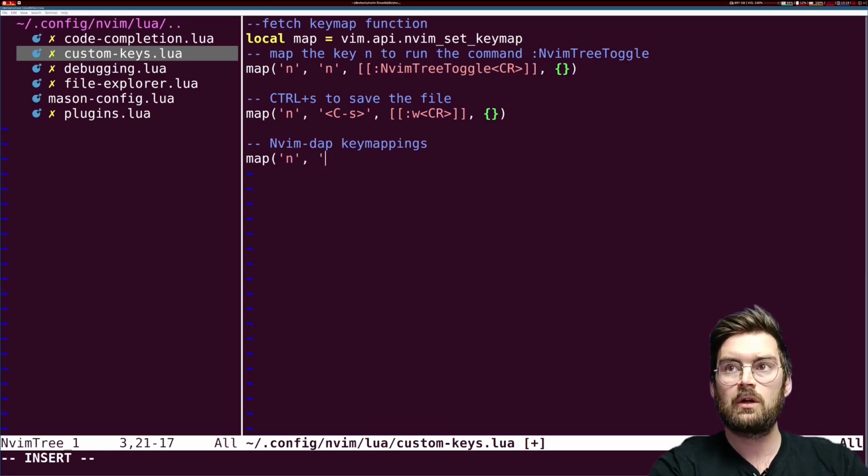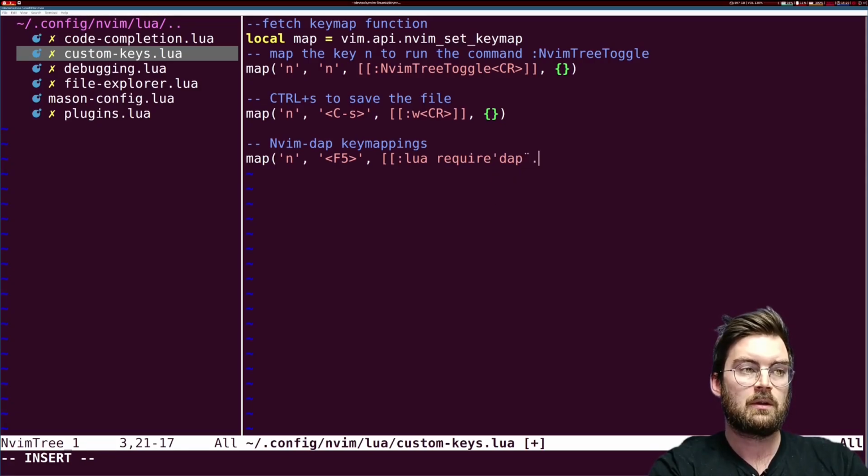I'm going to make it so whenever I press F5, we run the debugger. When I press F5, I want to run the same command that we just did. So Lua require DAP dot continue, and then press enter, and then the command is done.